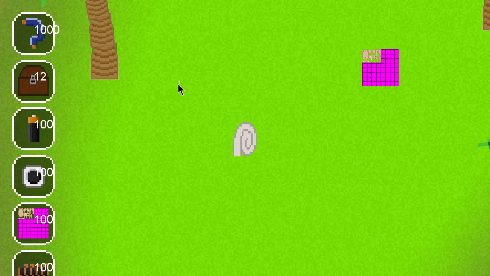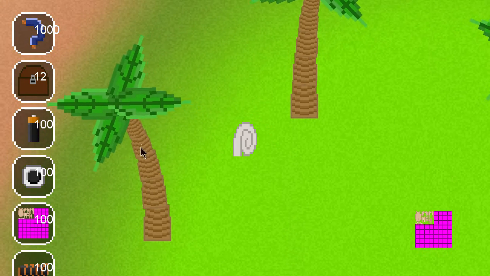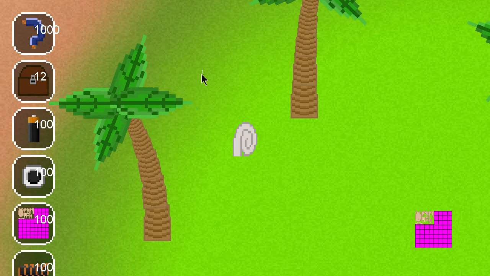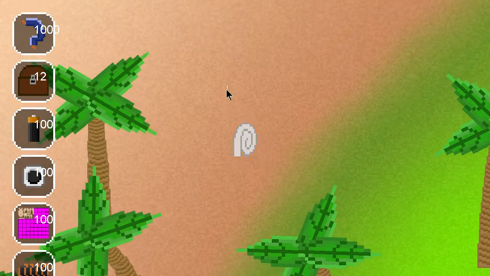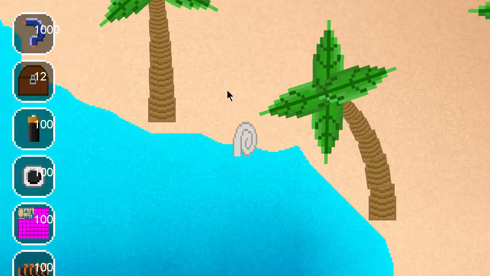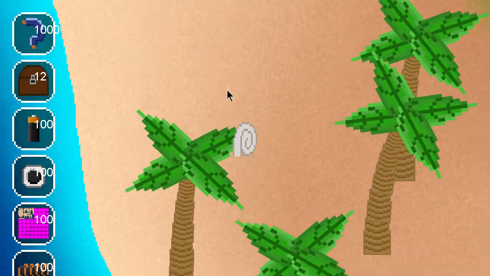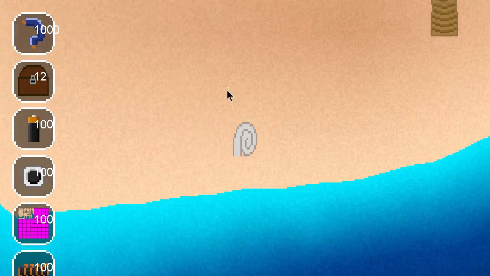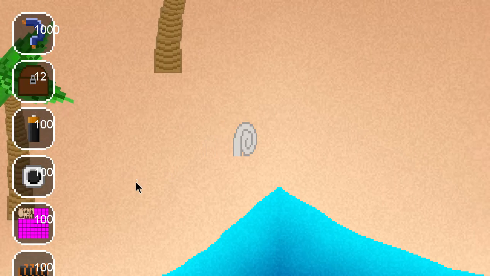So it is Friday, July 15th, and my main goal for today is to implement a new grass entity that will be spread around the world. So a lot like the trees, there'll be little sprouts of grass around the world, and I think it will make the game look a lot more lively, and I think it will just benefit the game. So I'm going to start coding that now, and I will be back with an update.